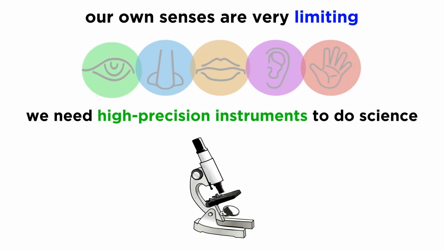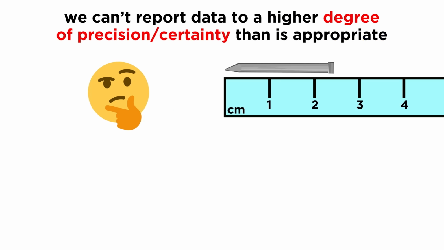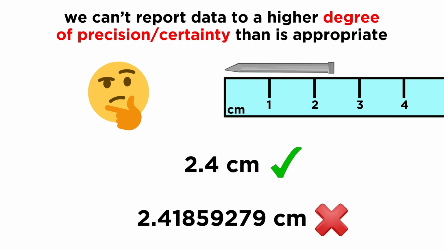The precision associated with measurement is an important concept to understand because we are limited by our five senses in the way we interact with the world, and therefore in how we do science, since analysis of the data we collect is the only way we can do science in the first place. We never want to report data to a higher degree of certainty than is appropriate, so that previous measurement to the tenths place can only be to the tenths place, as there is no way for our eyes to estimate with greater precision than that. We can't report a value to more decimal places than our measuring apparatus will allow.